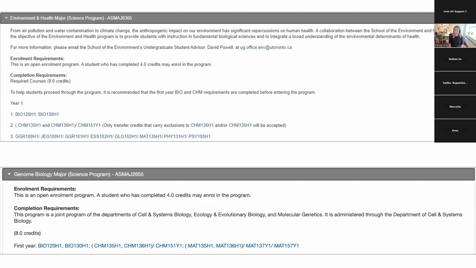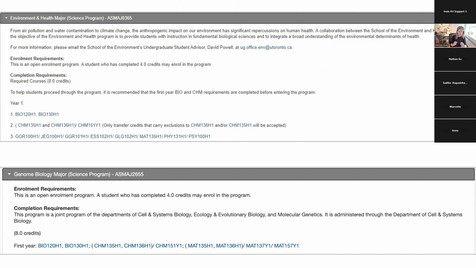Okay, so using the arts and science calendar, I've selected the admission requirements or the first year requirements for 2 different life science programs. So as I said in my calendar session, it is ideal if you have a few different programs in mind that you might like to take. You might be thinking, if I'm going to limit myself to a maximum of 5 credits worth of courses, then if I choose a bunch of different programs, how will I be able to fit all of those first year requirements in?